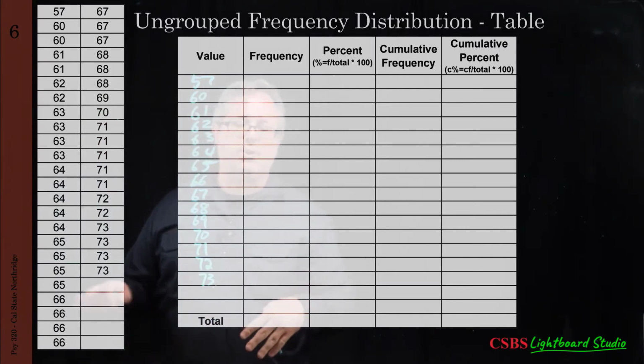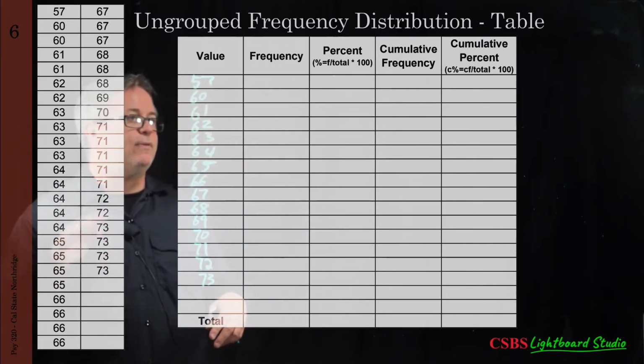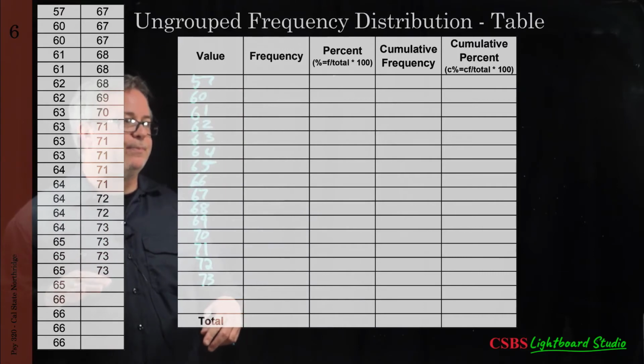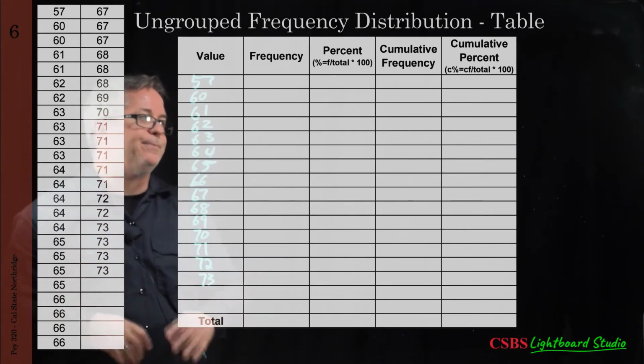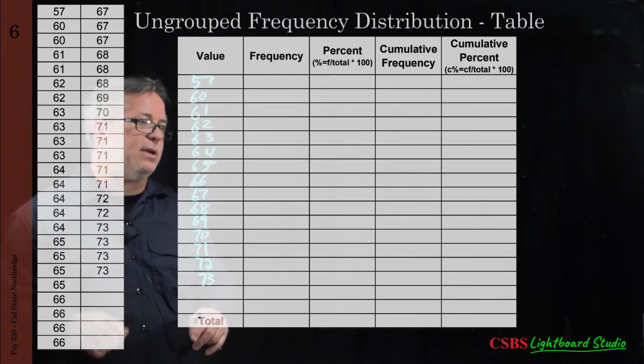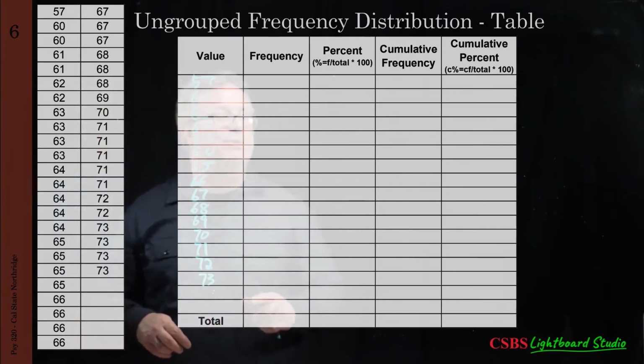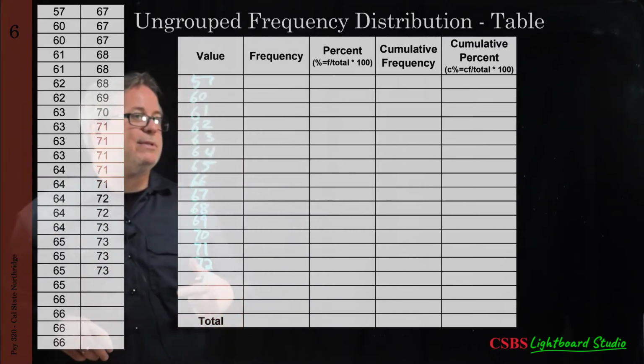And if I really wanted to be thorough, what I could do is do 57, 58, 59. Even though we don't have any 58s and 59s, we could include those and just indicate that there's zero frequency, right? So I can shift these down if I wanted to and do that. Not going to. I already got it written out, but that's one way you could do it. So now we got the values. Now we just got to look at the frequencies.